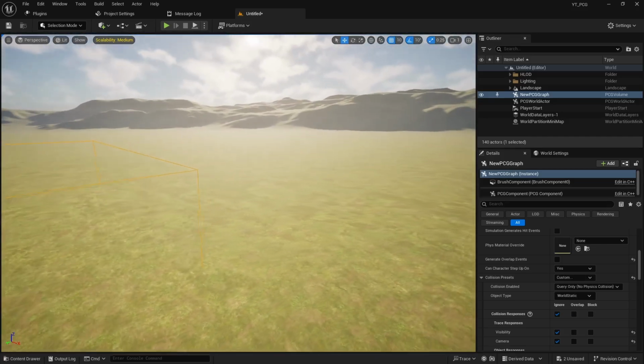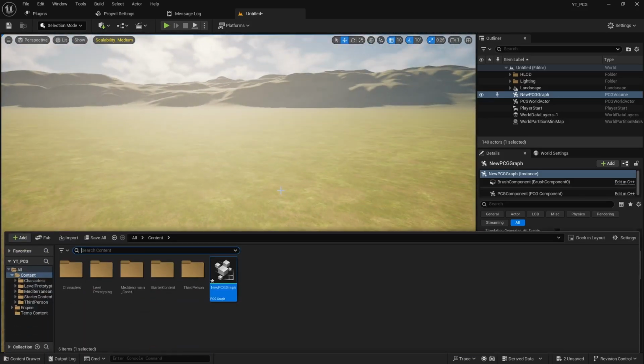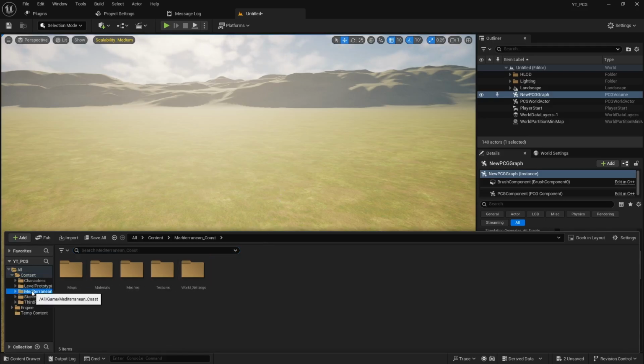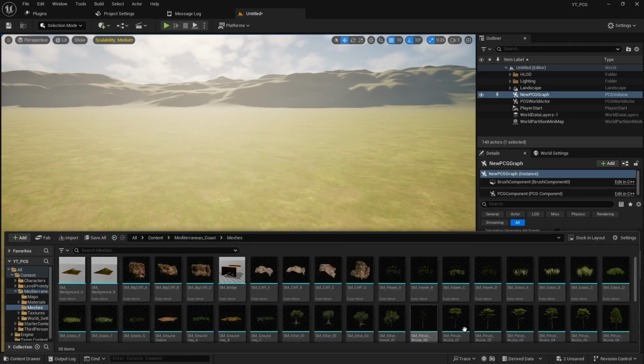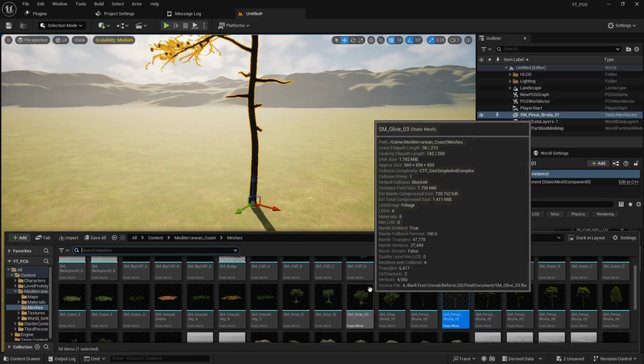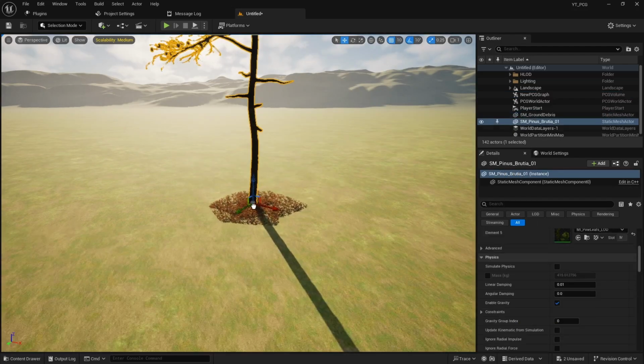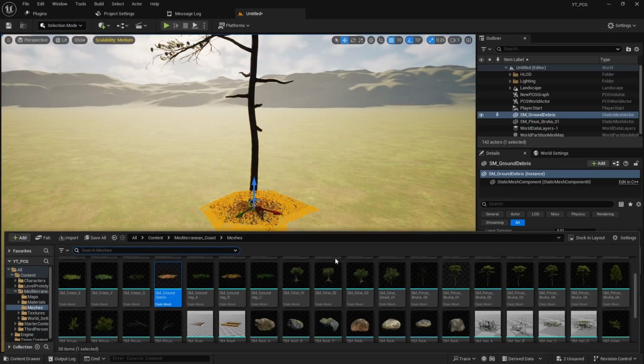Now let's work on actually creating a collection. So an assembly collection can kind of be a collection of anything. In this example, I'll do static meshes, but you theoretically could do blueprints or basically whatever you need. I have the Mediterranean collection, which has a bunch of meshes in here. So we could pick maybe a tree. So I'll drag this out. And then maybe I can do some debris and position that maybe right around there.